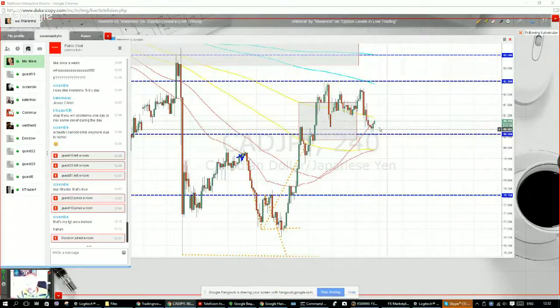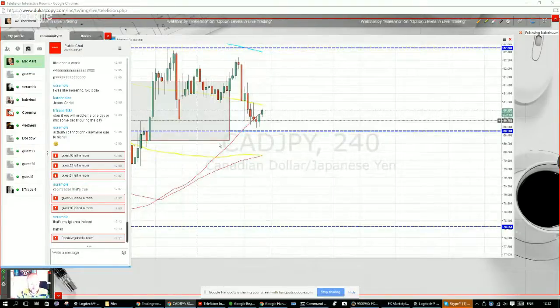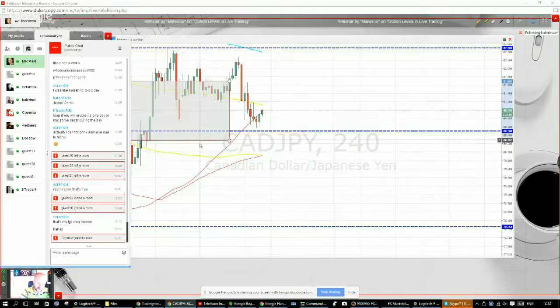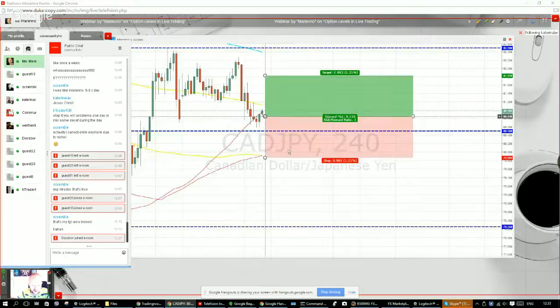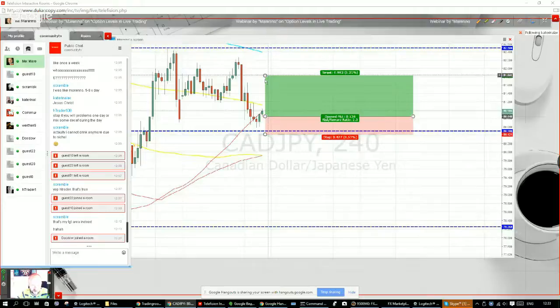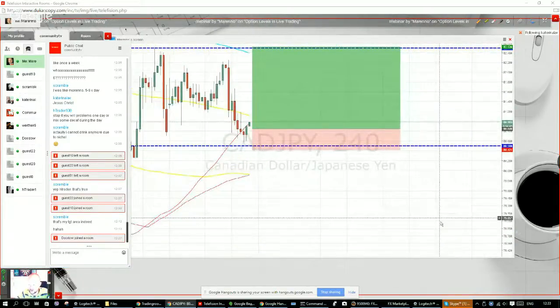And we do have a very good pattern here. So it might be a good idea to buy it with a limit order at the price 80.855. So it's CAD yen. Something like this is possibly going to happen just below this level. And this is a first target. So this is something that might happen.